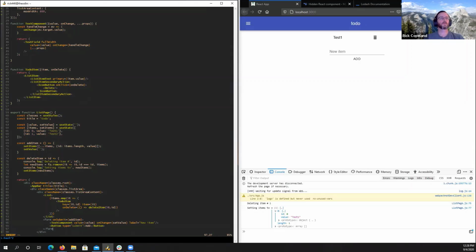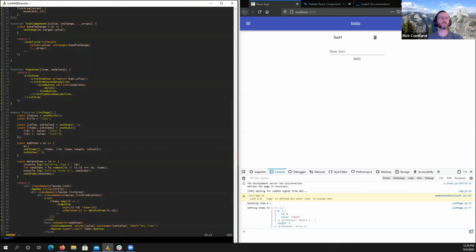One other thing that we're going to do here is the event that gets passed in here, that's going to be the one argument that add item gets. It's going to be the submit event from the form. We want to prevent that from trying to go over and fetch something from the server, because that's the default behavior. So we want to prevent default.